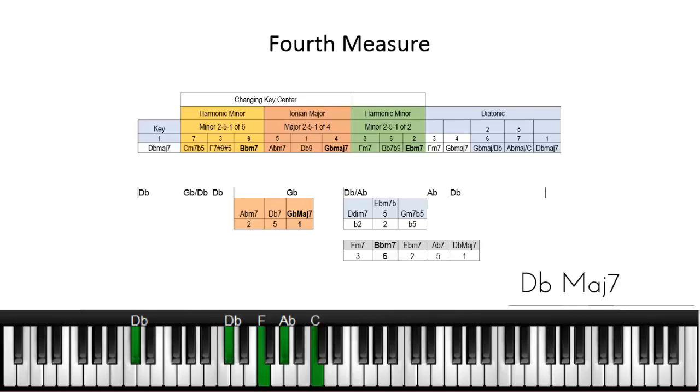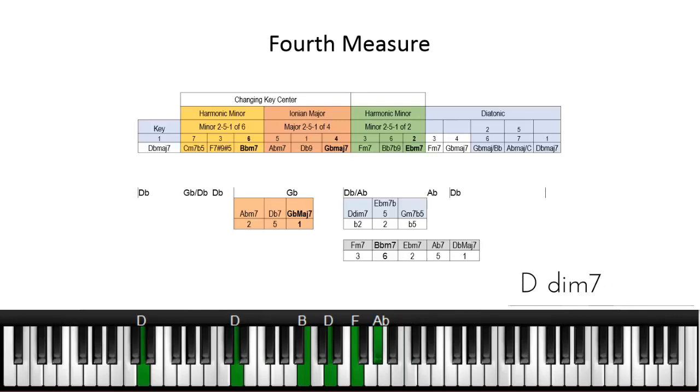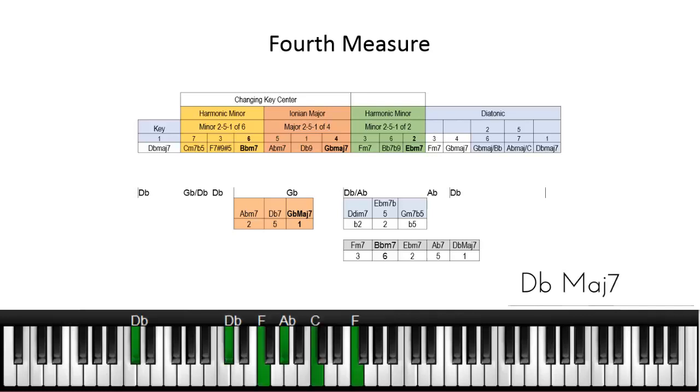So you're still doing your G flat, D flat, and then you're going to play, and I'm voicing this chord a little differently.